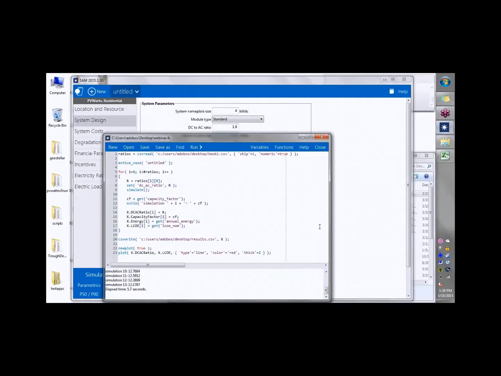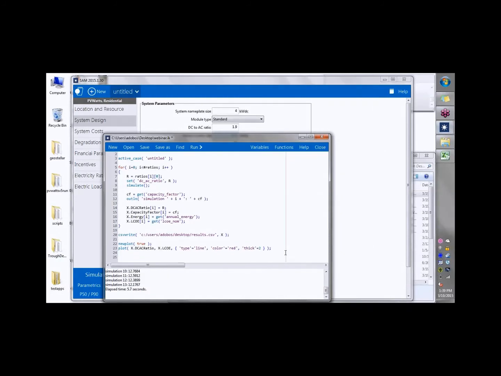We'll close that, and we'll make two little modifications to make the plot prettier. First, we'll add a title. We'll use the plot option function, and then we'll set the title equal to impact of DC-AC ratio in Portland. We'll also hide the legend, since we only have one series in our plot.